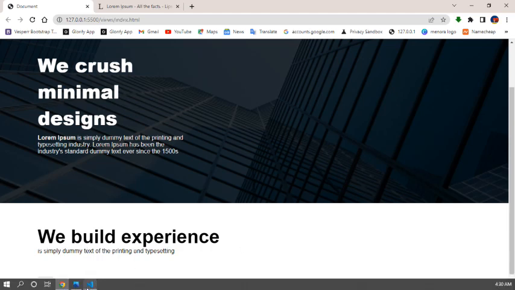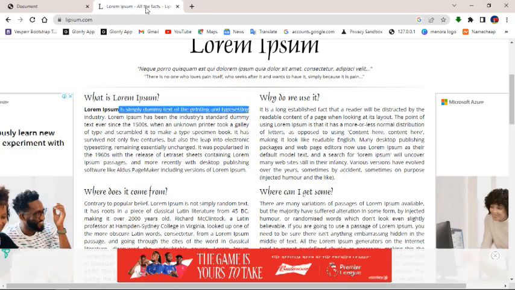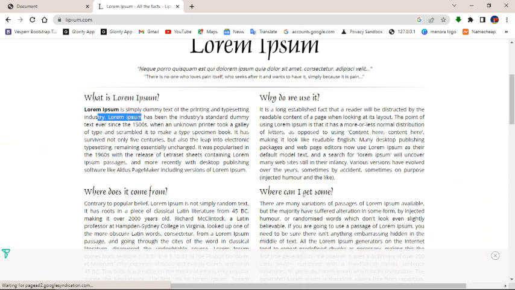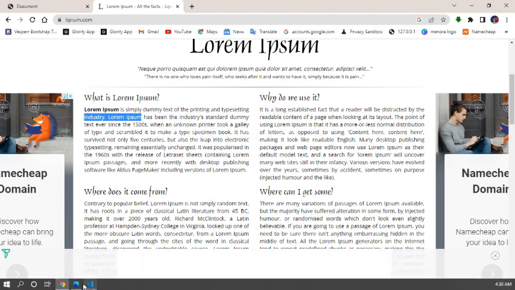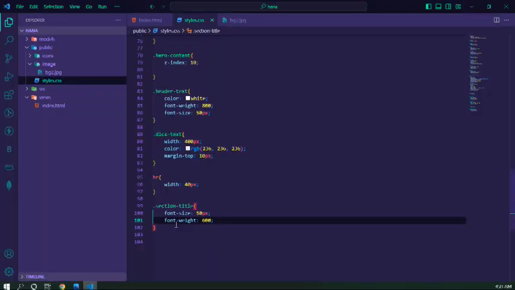So we have this guy up here, and then let's just add some Lorem text to spice the whole thing up. These are dummy text. You can use it as placeholder text when you are building a platform.